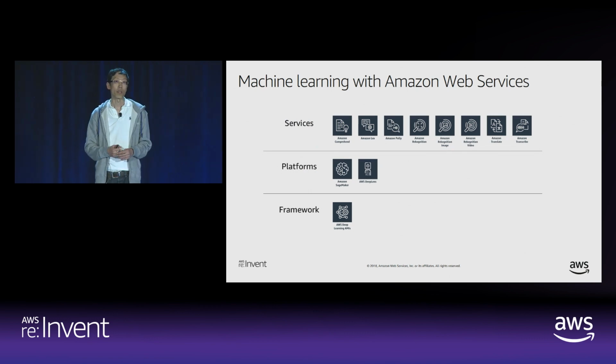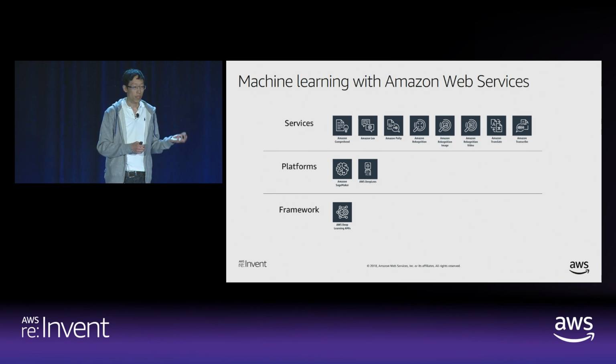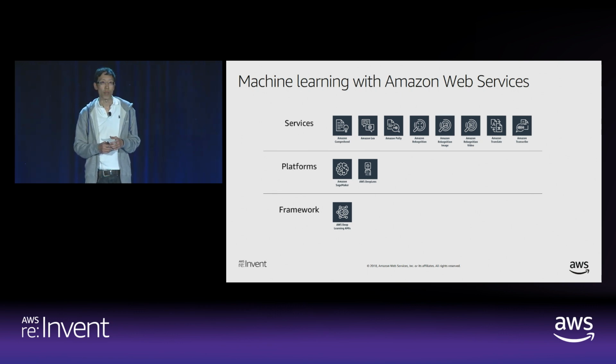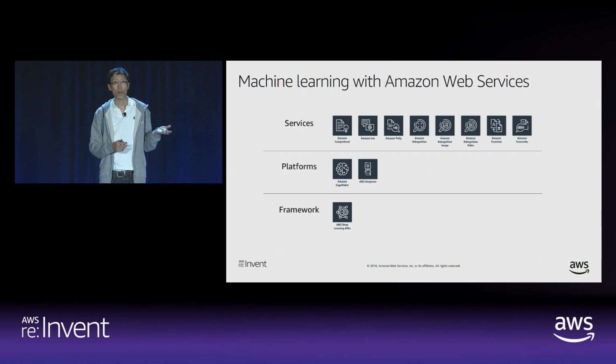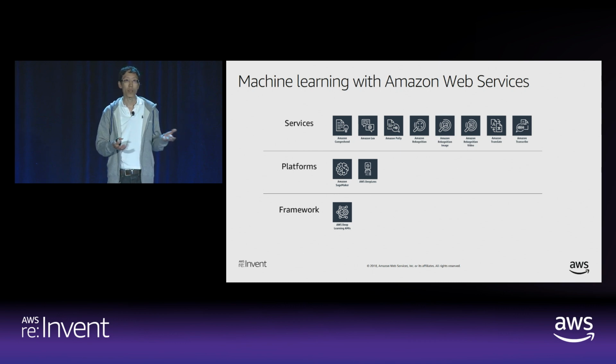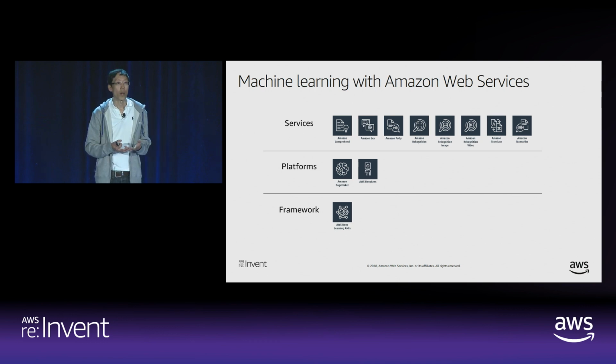we have different layers of the services. The first layer that is very easy to use is the services. For example, you can use the image recognition services, for example, Amazon Rekognition, and also you can create a chatbot using Amazon Lex. Right. So this is the services layer, where you don't need to build your own model. You don't need to worry about how you can get the training data because Amazon just builds the model for you. So you don't need to worry about how to get the data to train. You just use it as a service.